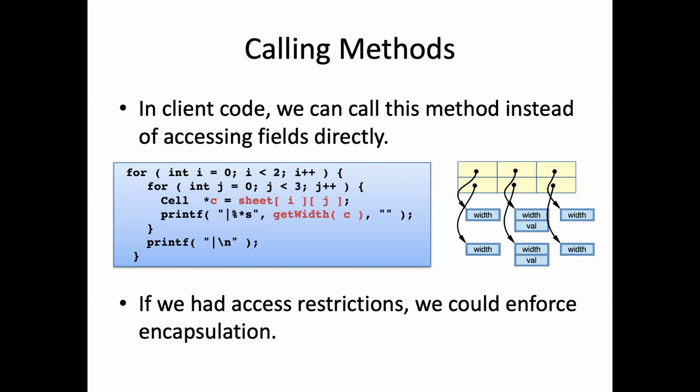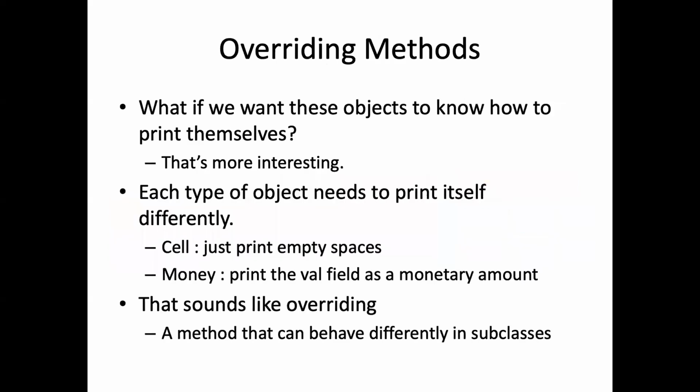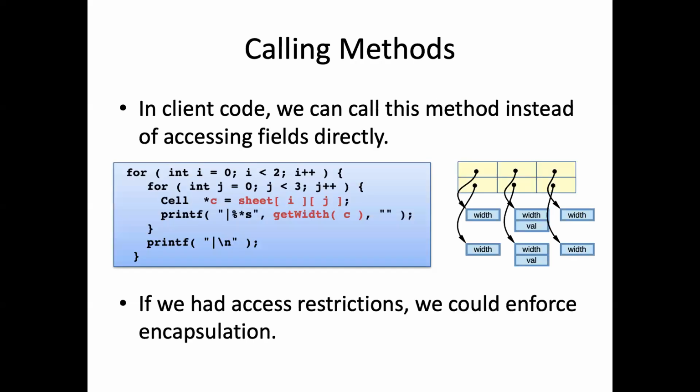Here we've got regular methods, ones that you can't override. What if you wanted to be able to build a method that you could override? That's kind of the missing thing from our spreadsheet so far. All we're doing is printing out cells, but they don't have anything printed out inside them. If you let me back up a slide, this line right here, I didn't say it, but when we print out what's in a cell, this empty string here just gets printed as an empty string, but padded up to whatever width it's supposed to be. So we're not really printing out what's inside the cell.